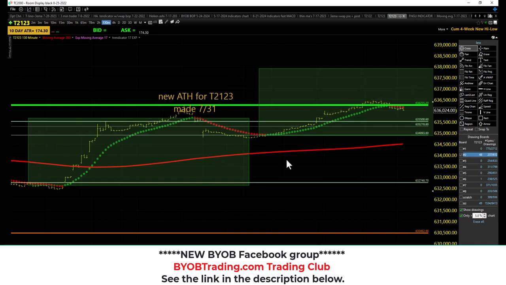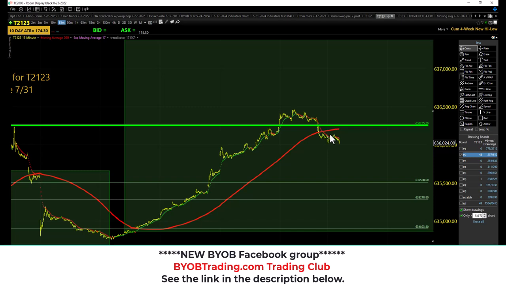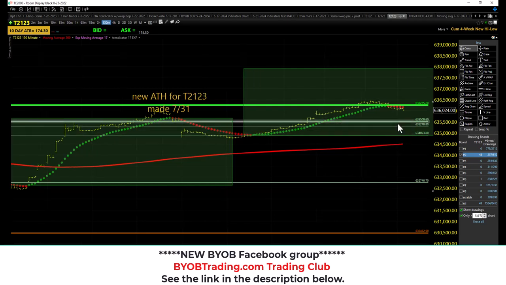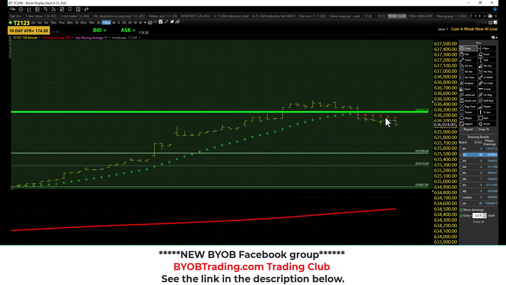You can see price action, 200 SMA still rising up from underneath here. Like to see this 200 SMA up inside between the two prior all-time highs. As you can see on the 15-minute, we already have that. Okay, still got that rising there. But on the 3-bar chart, the 200's not quite there yet, but I like to see that. See how it's rising up there. Still got a lot of space between price action and the 200 SMA. I like that. Just don't have a lot of space, and we're not on top of the 17 EMA here. That would be the green and red dots. Okay, there's two.